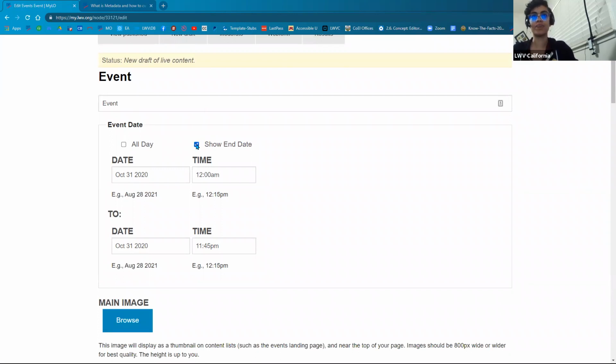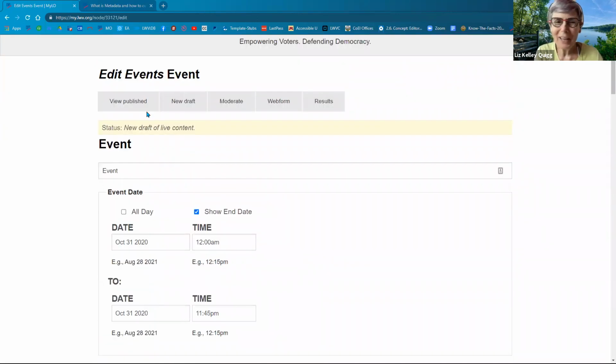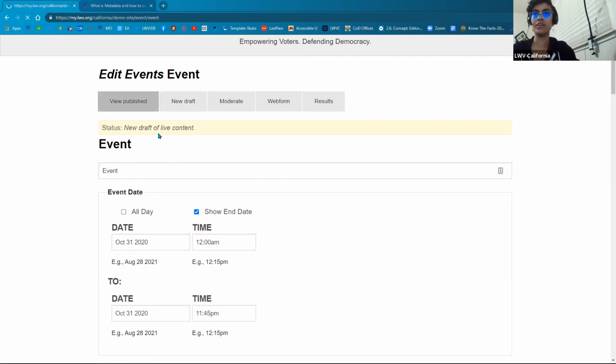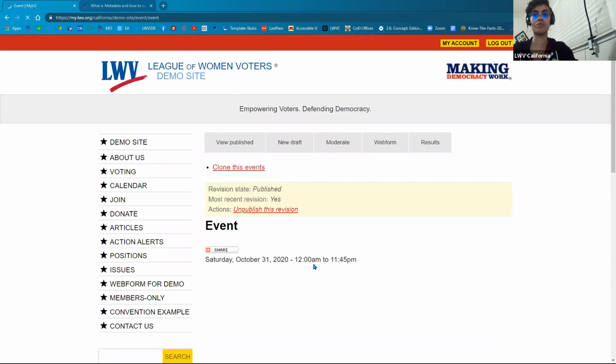Definitely. Show end date is that extra option that you're referring to, Liz. So it's not only the end time, but the end date as well that you can choose. Yeah, you would really like just to say from 12 to 2, right? And if you put the same date, it's not quite the same as saying from 12 to 2 on the same day. I think that once you see the published side, let's see. Yeah, it shortens it, it's smart enough. It condenses it down. But when you are specifying it, I think by default the end date is taken from the start date. I believe that that's the case.